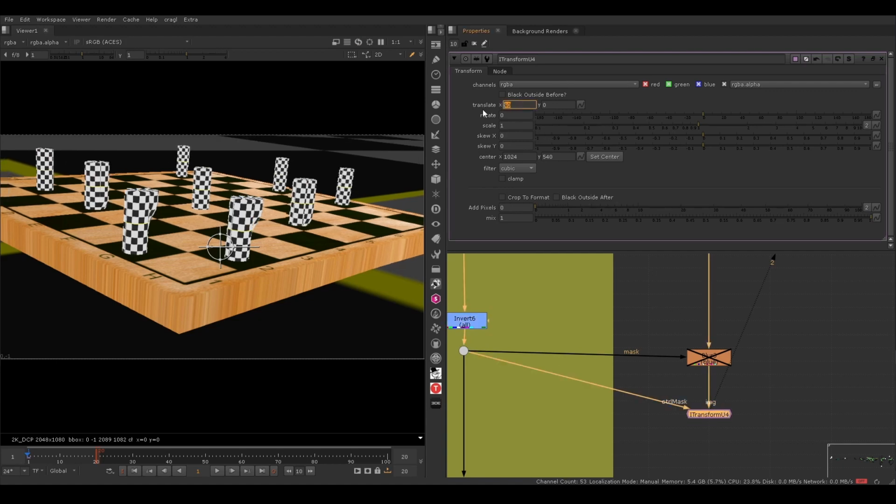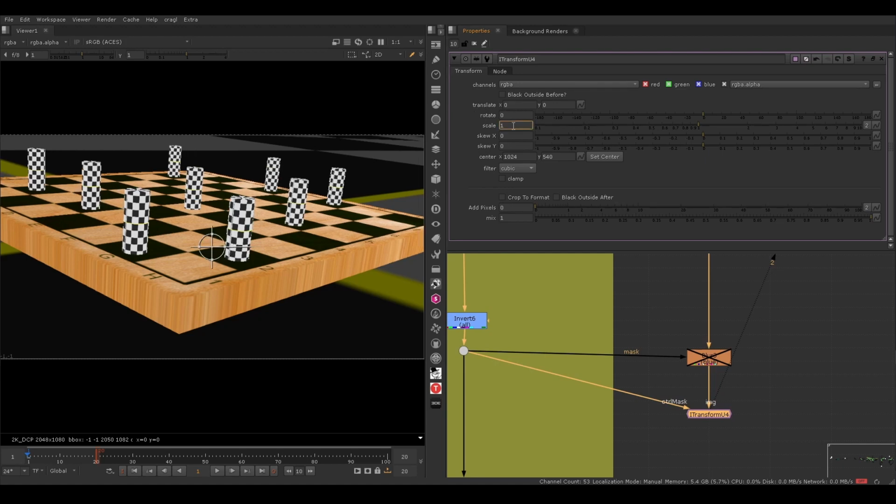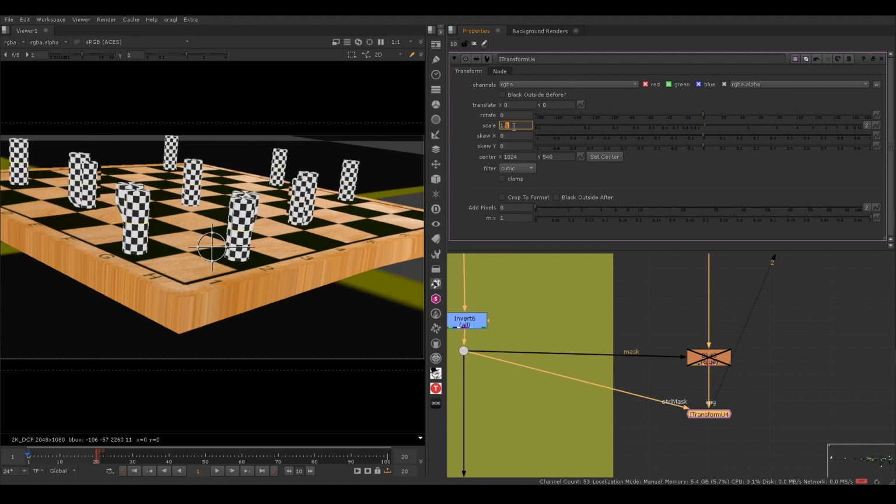You can also not translate, maybe scale from the center of the frame, and it would look something like that.